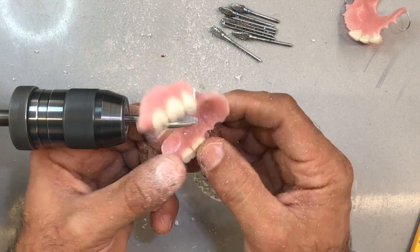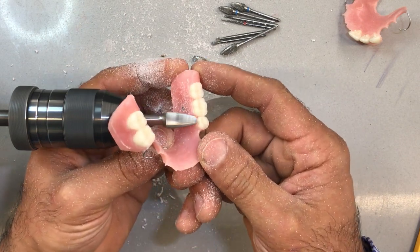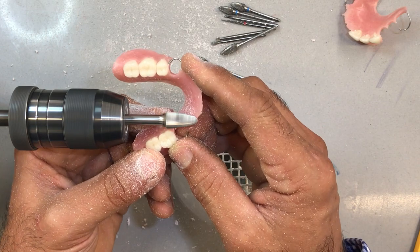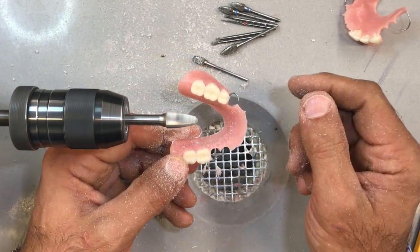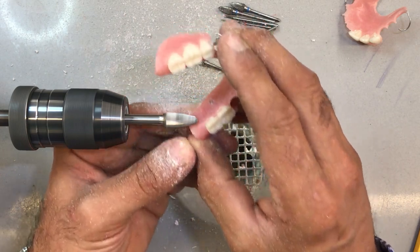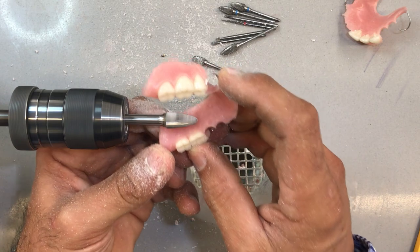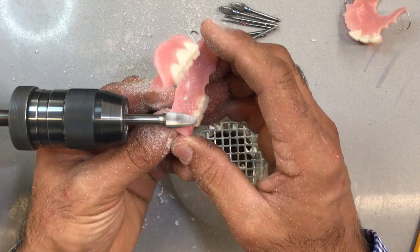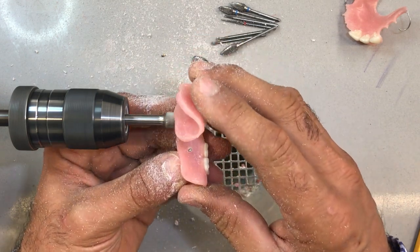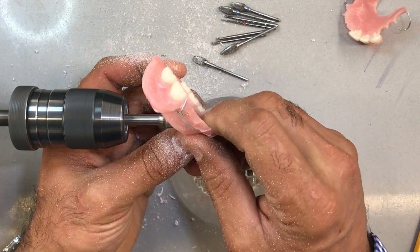This will take some time to develop — trying different burrs, where they belong, where they fit inside the space to create the look, finish, and shape that you like. This particular burr is not new; it's fairly old, which is good, because it gives me a much smoother finish. A new burr is more coarse and will gouge the acrylic surface much more, so you've got to go back and smooth it out after. Depending on your wax up, this area looks a little bit thin — I could have used a little more wax. But it's about two millimeters, so it's within reason.